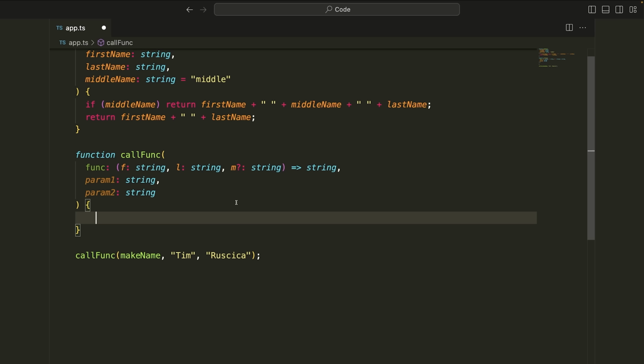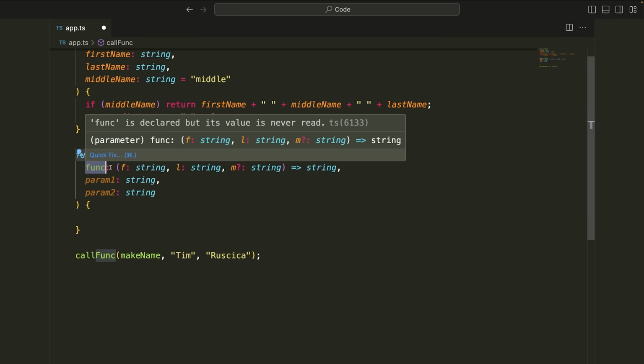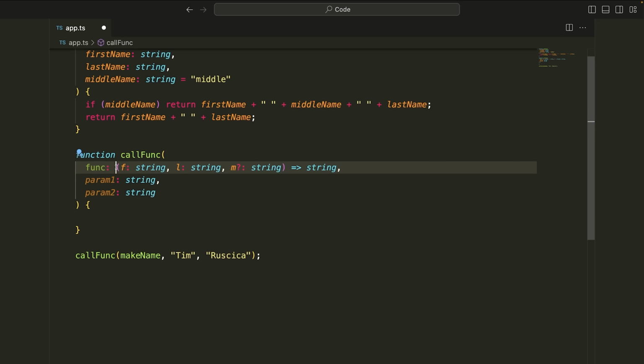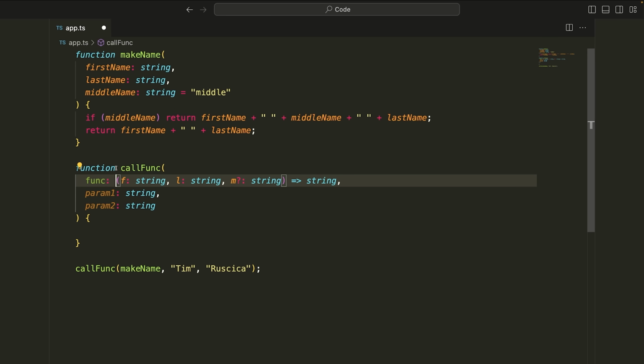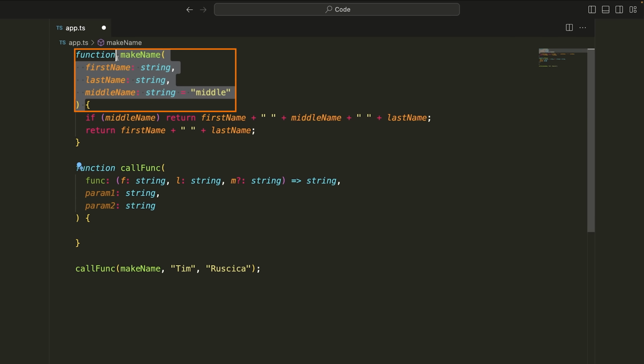So what I've just done here is I've specified, hey, this function is going to take in a function as a parameter. Now, the function that it's taking in, well, we need to define the type of that function because that's how we'll use it inside of the function. So I say, okay, well, the type of the function is simply all of the parameters that the function can accept, as well as the return type of the function.